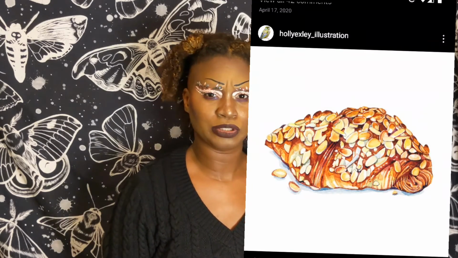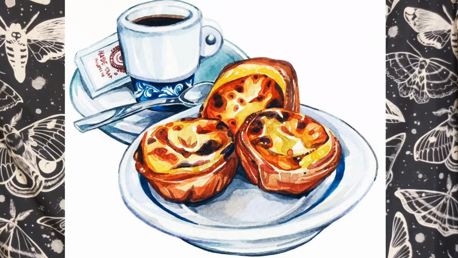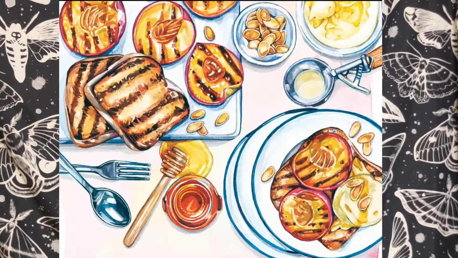She has been doing food illustration for over 10 years. She did go to college for illustration, and then she specializes in watercolor. I didn't know that you could be an illustrator and focus on one subject mainly. She does portraits sometimes, but her main thing is food illustration.